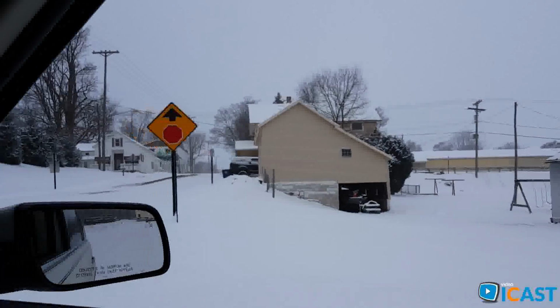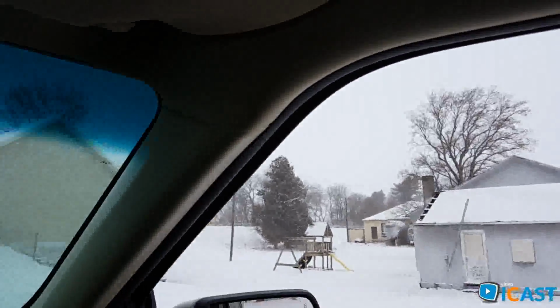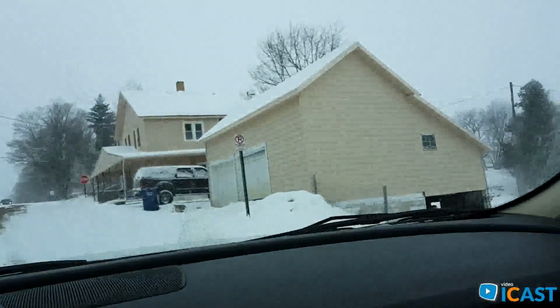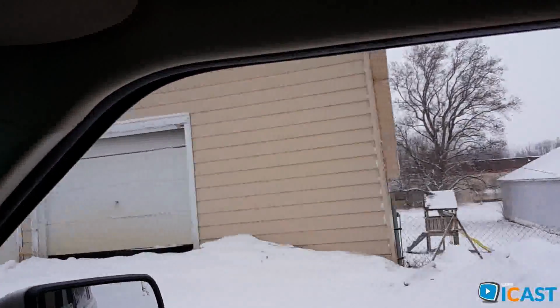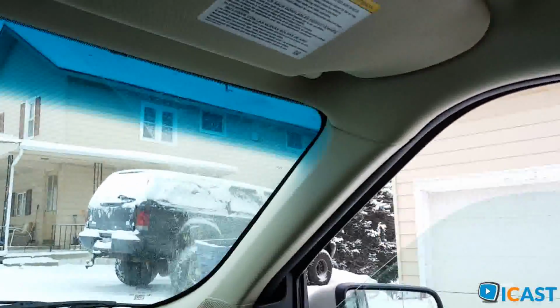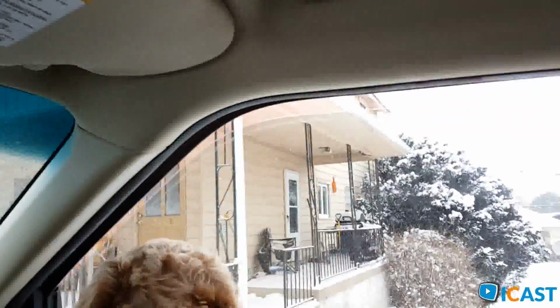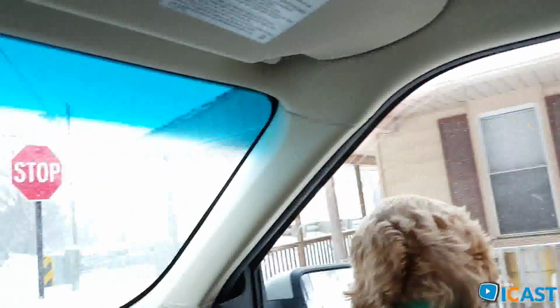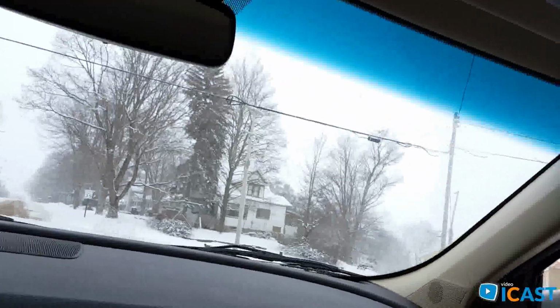I'm gonna have to try to find out if this house goes with it or not. Looks kind of like it does, like it was part of the creamery and everything, the workers or something, or the manager or owner. You know, I'm just thinking for bigger events and bigger things, at some point in time, you might just want to tear that all down and then have as big a parking lot as you could have, so you could get, you know, a couple hundred cars in there or something.